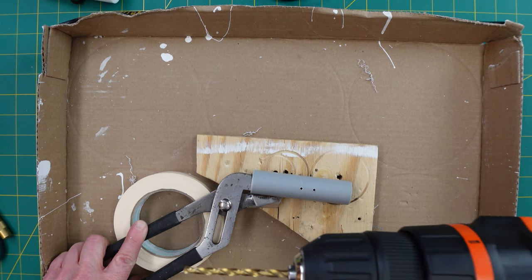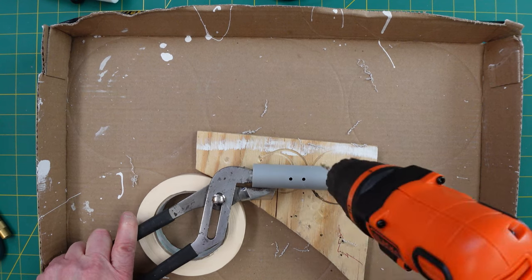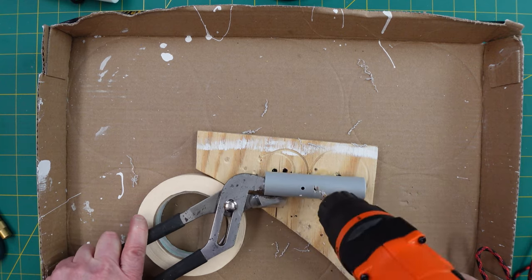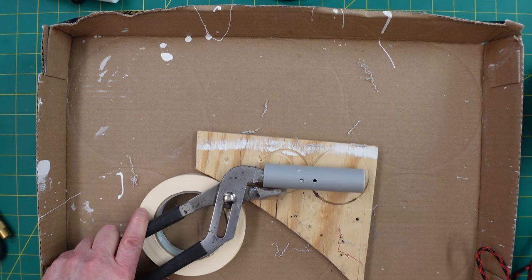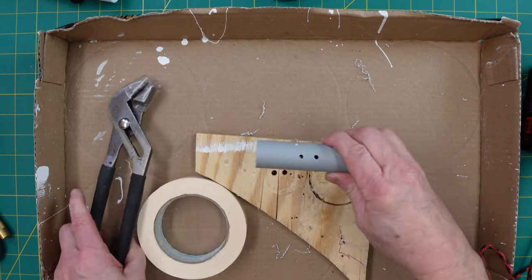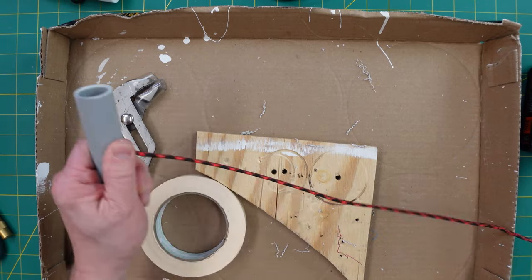Now I'm just using a 9/64 inch bit and just expanding those holes out this way, back and forth, at a diagonal. And see how I just kind of made that hole oblong? Just a little bit to help with the throughput of the paracord so that you can get that friction going and the handle won't slip on you. Twisting it through, you might get it curled and you just have to pull through it like that.